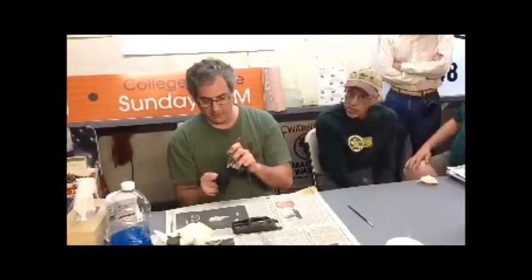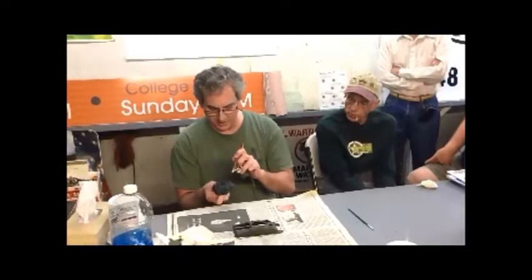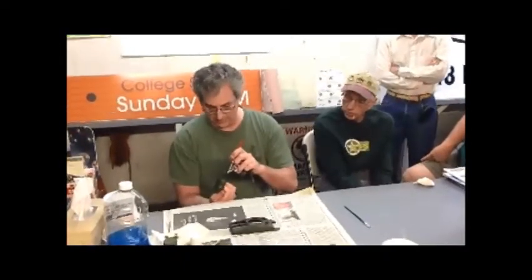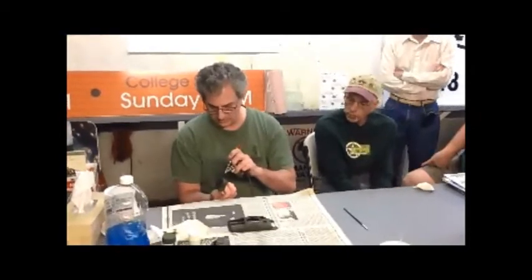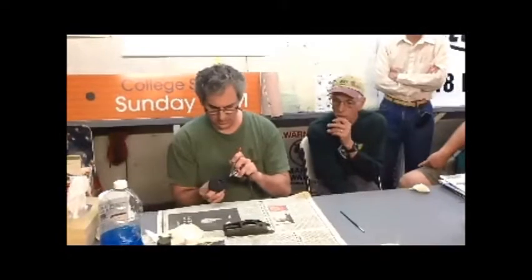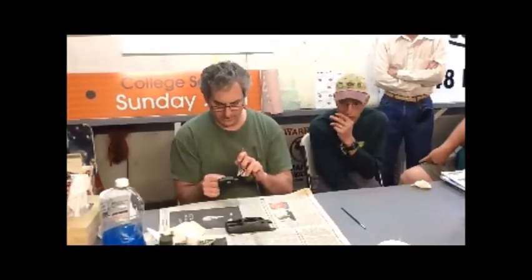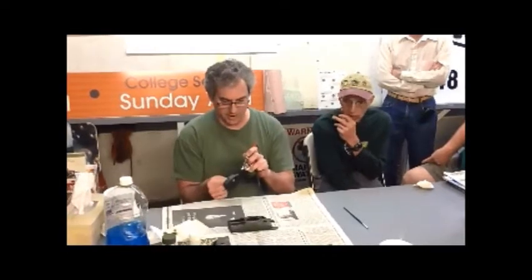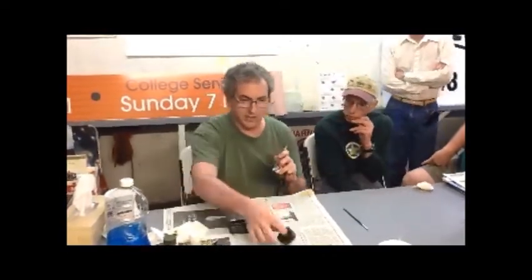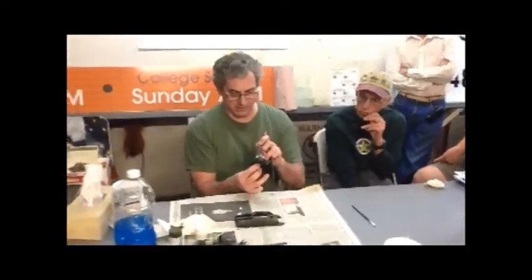Things like guns, if they move up and down, you do want to rotate them. Not a bad idea. Otherwise, you find out that you have whole sections that aren't painted. I'm speaking from definite experience on that one. Will you panel fade the gun? The barrel? You bet. I'll paint the round part, it will stay round, so I'll paint that around it. But I'll get right up to the edges. Like if you look on this barrel, you'll see it's all panel faded. Yeah, absolutely. That helps the barrel tremendously.